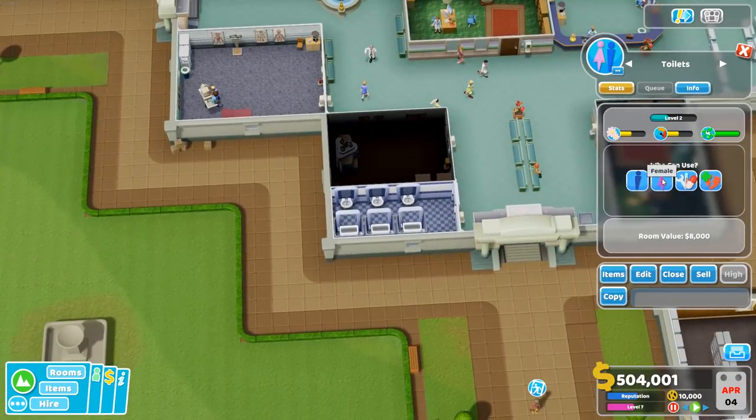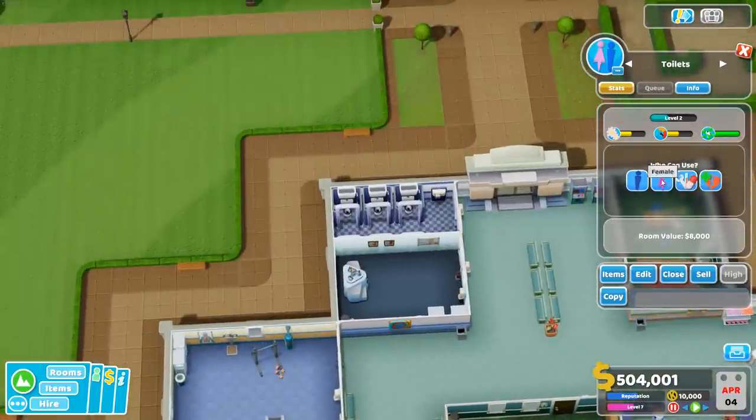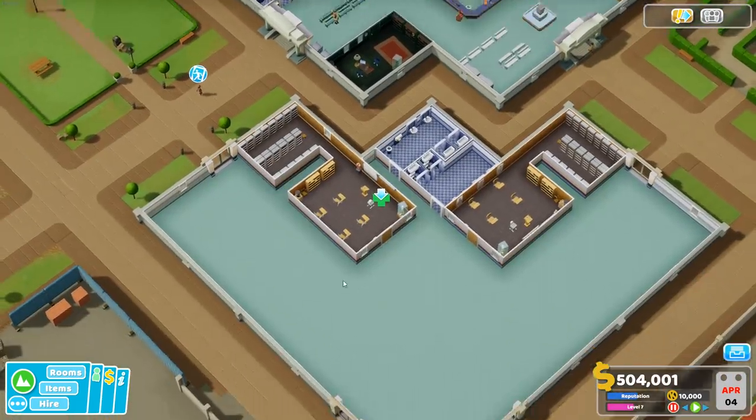And then here... do we set these to male and females? No, that can be male patients. And that can be female patients, that one. So the staff, they're going to have to come down here, but I'm kind of happy to let them do it, really.